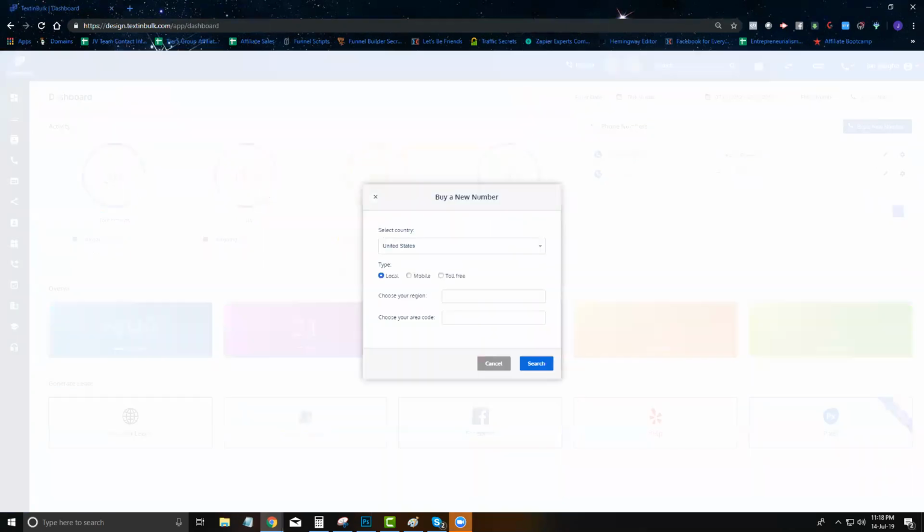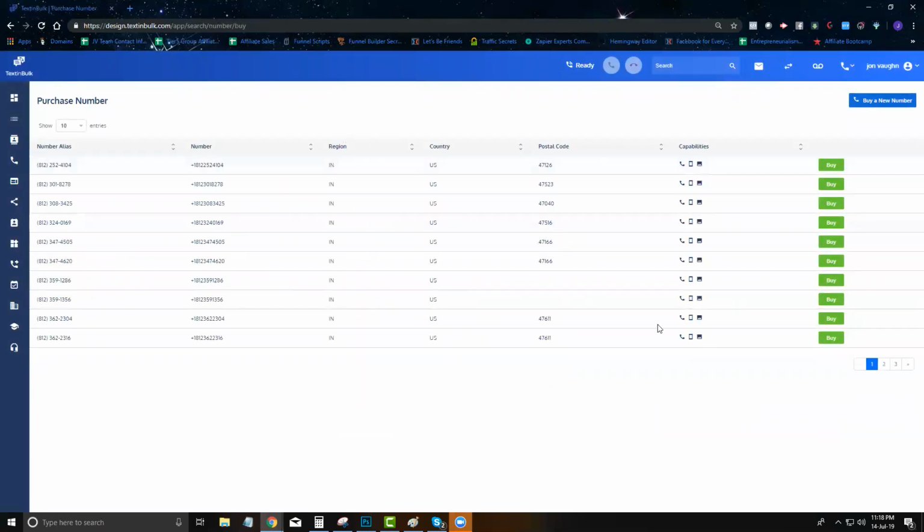All right, here you can see just a quick overview of the different phone numbers that you have, and if you want to go in and buy a new phone number, you can easily buy a new phone number. You can see all the countries that we support: Australia, Belgium, Canada, Denmark, France, Germany, Puerto Rico, United States, and the United Kingdom. So if you want to go in and grab a phone number, for example, in the 812 area code, you can just run a quick search, and then that will bring you up all the different phone numbers that you can go ahead and acquire. And we're going to get more into that later in this demo.